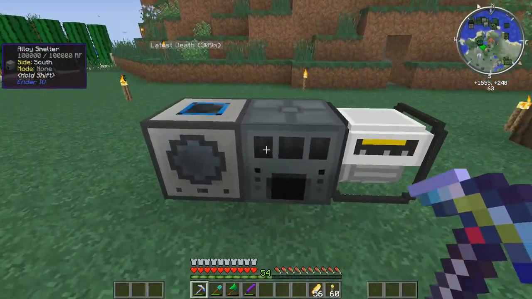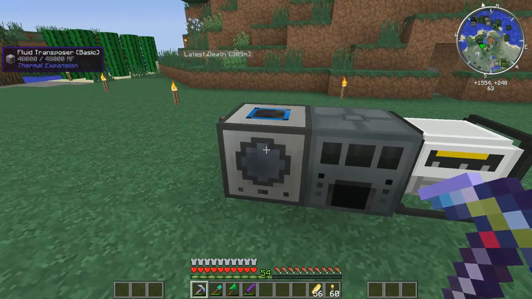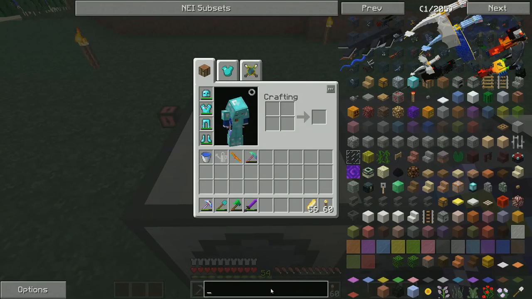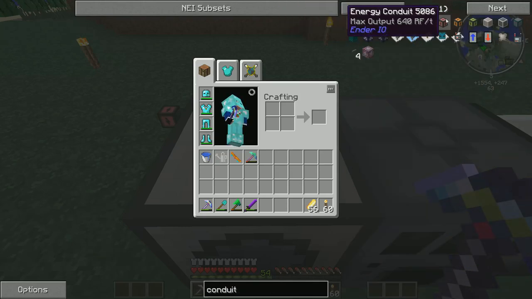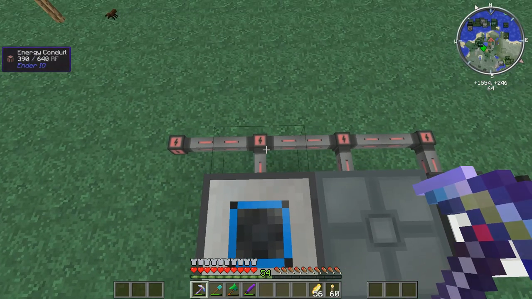Well, we could get some stuff and things going here, man. We get some technology going. We got an alloy smelter now. Made a little bit of the stuff and things that we needed to get the conduit. The tier 1 Ender IO conduit. This guy right here, just a regular energy conduit. Went ahead and made some of the conductive iron. Went ahead and made some of the conduit binder. So we got some of that going on here.